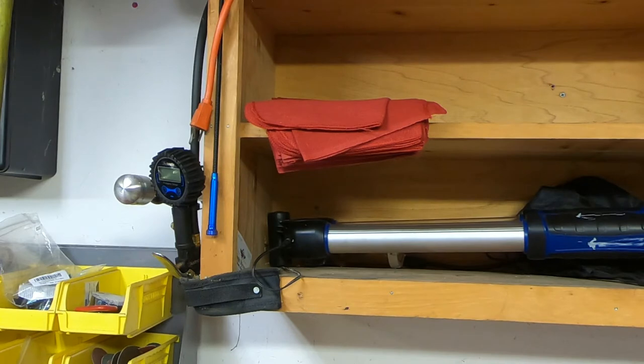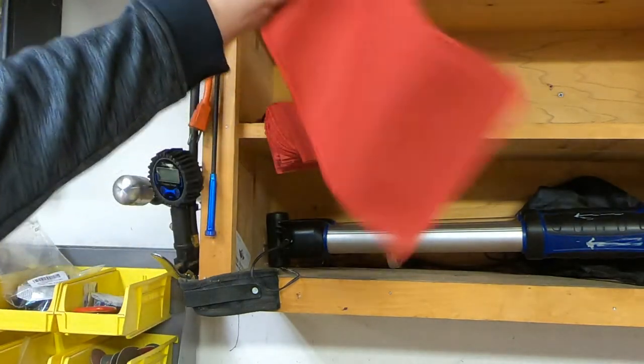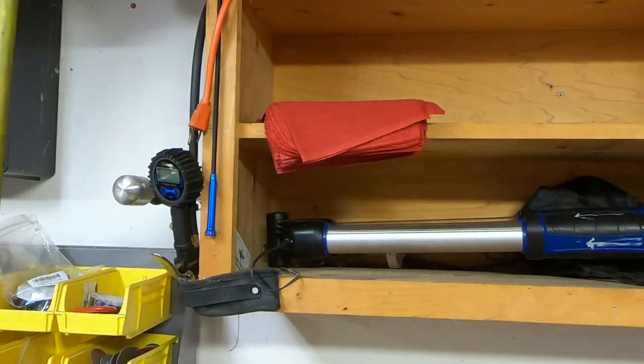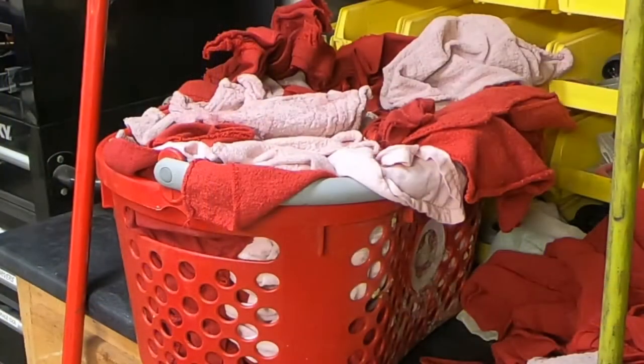Very inexpensive. The thing I don't like about them is when they're new, they're very, very stiff and scratchy feeling. I like to launder my towels. What I do is I keep a little laundry basket underneath my bench, and as the towels get dirty, I throw them in the laundry basket. Now, if they're too badly soiled with heavy grease and oil, I discard them. But if they're not too bad, I put them in this little laundry basket, and when I get enough of them, I launder them. The towels you see in this basket now are clean.